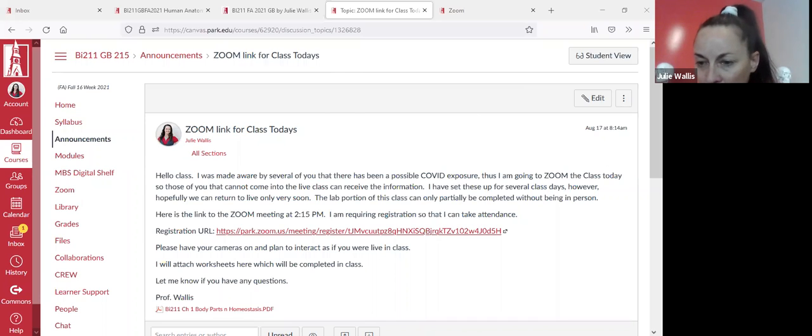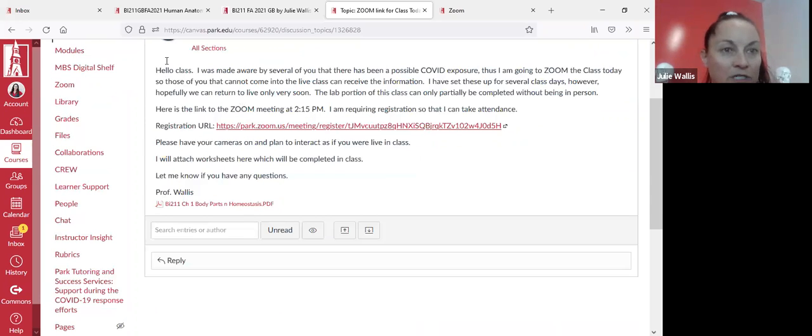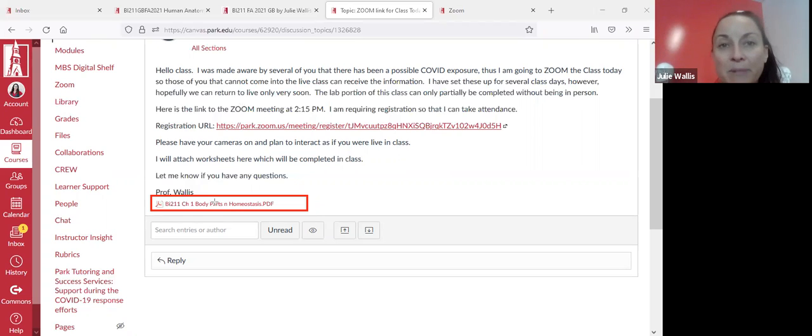And then I do have the worksheets that I was going to do for class today. I know they're kind of small, but they're attached to that announcement. There's a PDF that has just a blank anterior and posterior view of the body that you're going to fill in with information from the lab manual. A lot of you, since you don't have that, can probably in the meantime just Google it. In fact, I'm going to share a resource to a free online anatomy and physiology text that's on OpenStax. That's something you could probably use for the lecture if you really can't buy the textbook. But like I said, for the lab, you're going to need the lab manual in order to do that part of it.